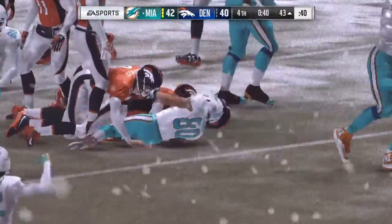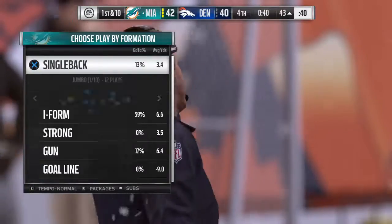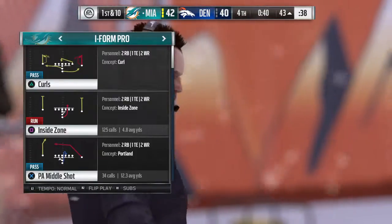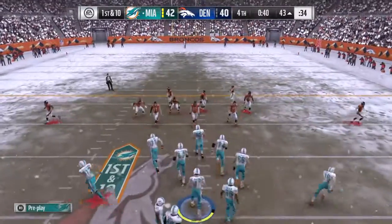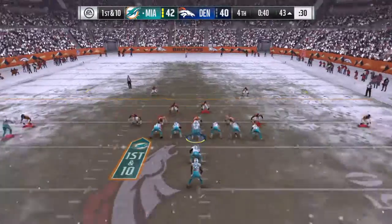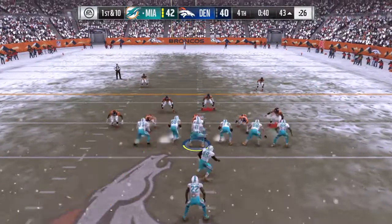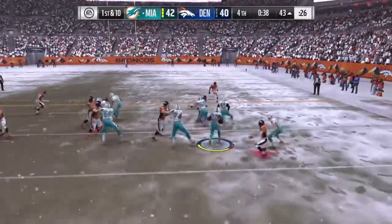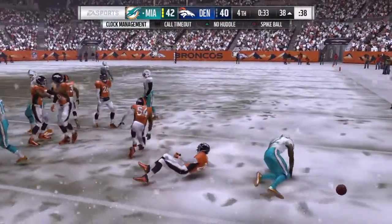And the Dolphins are going to recover. The risk-reward of the onside kick, when you don't get it, the risk comes out to play, and here they gave up great field position. And that's the key to everything, because you're trying your best to press advantages when you have them, and field position leads you to that type of play calling, and whether you want to blitz or whether you want to throw the ball deep, those types of things. Now that they've given up that type of field position, the advantage is switched to their opponent.